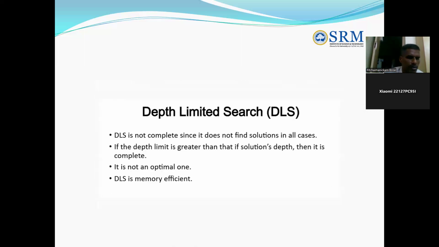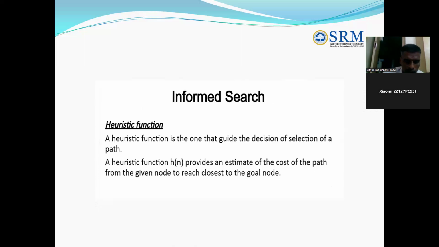So in this section we discussed two different topics. One is depth limit search, as well as informed search, along with generate and test. So this is the idea about the basic depth first, depth limit search, as well as informed search.